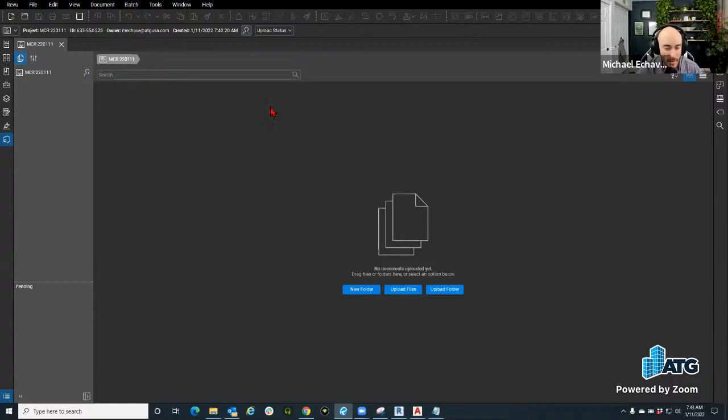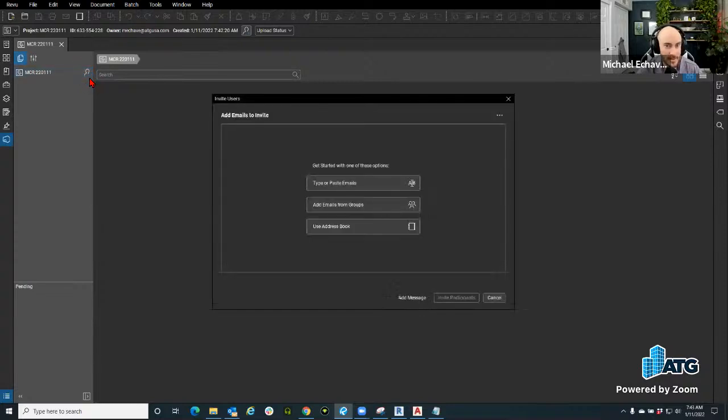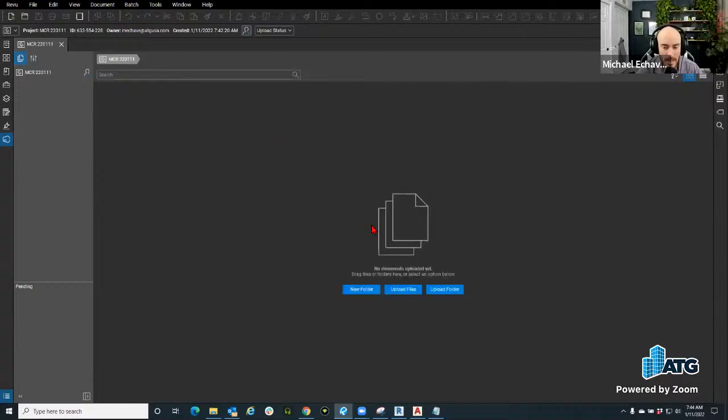Now, this can just be a repository where you're just throwing things in here. You don't want to structure it. That's completely fine. If you want to add some structure, you can. So usually when I start a project, this is the order I'm going to follow. First, I'm going to add some structure to it. And then when I'm getting ready to invite some people into it, I'm going to add some inviting settings and then start inviting people to it. Inviting people to it is this little human outline, and then you hit the plus and you can invite people. But to add structure, you can go through and add a new folder or just add files to here.